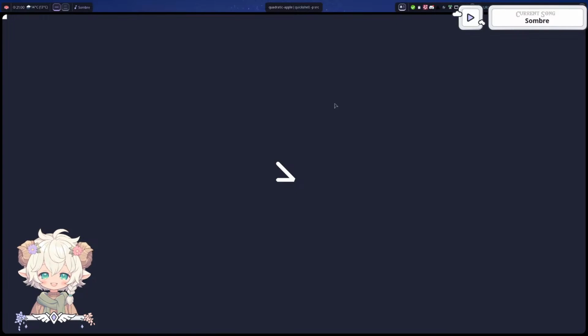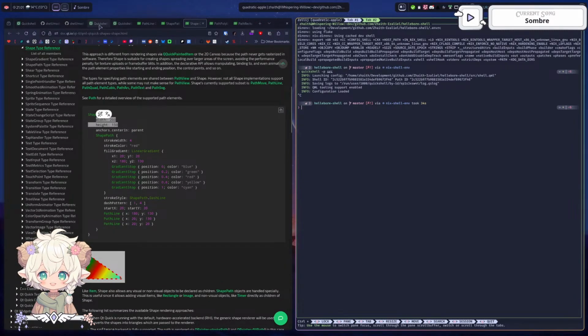Isn't that cool? Yeah. No, seriously, I'm happy with that because I have the shape now. Okay, so that works. So I can define a shape.